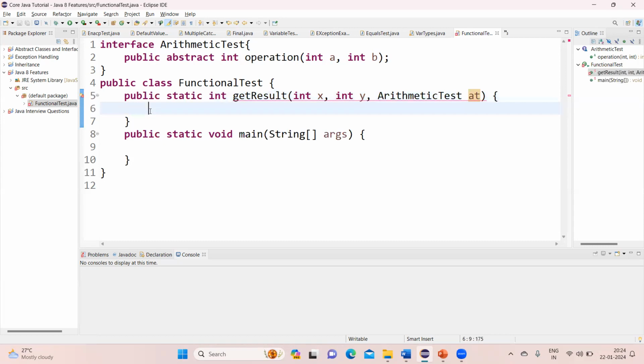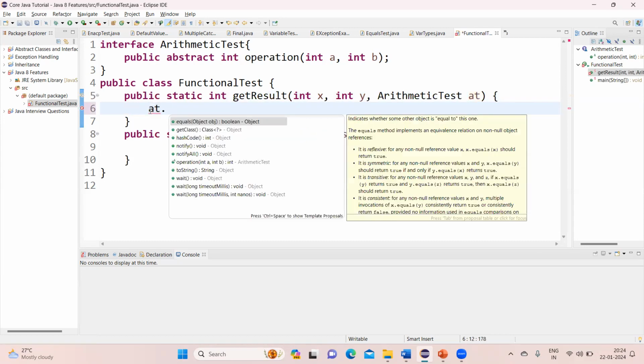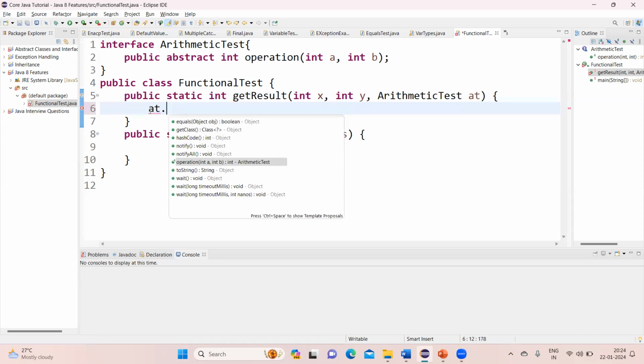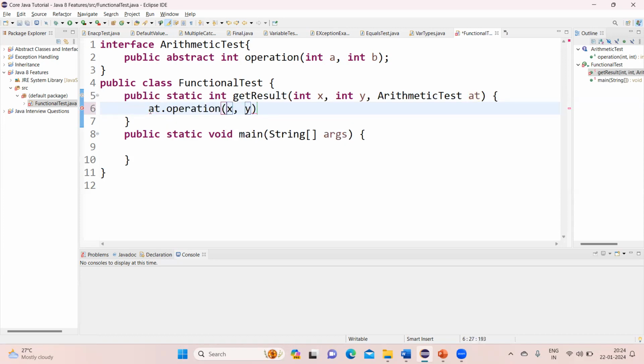Now here I'm returning AT dot operation of x comma y. Why? Because here it is asking for the return type as integer, and operation also returns an integer. So that's why I have written AT dot operation of x comma y like this.